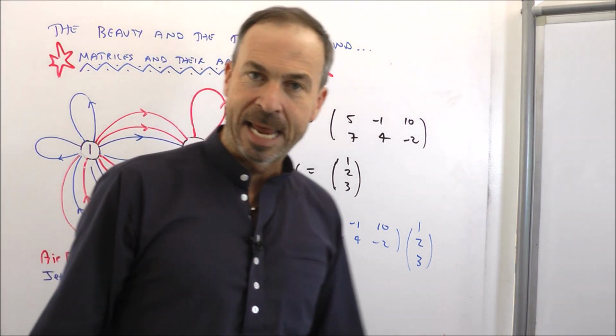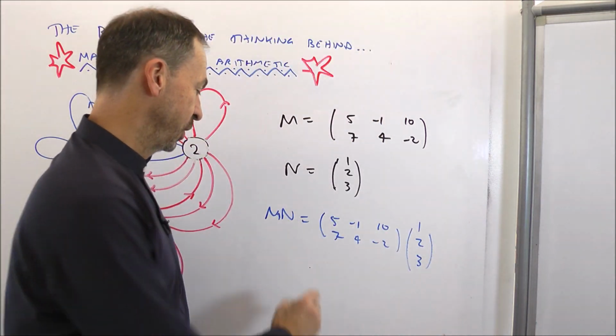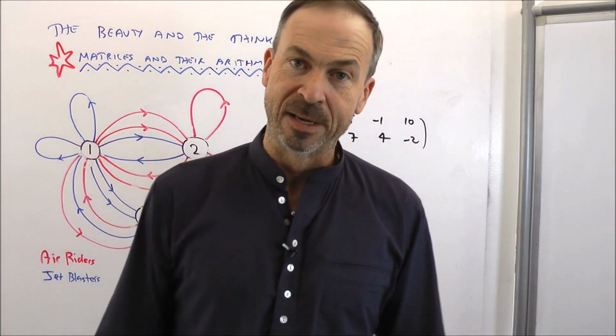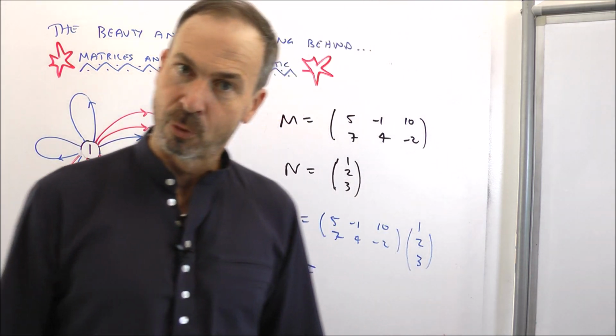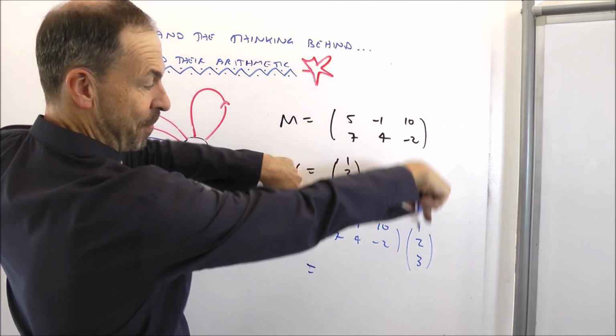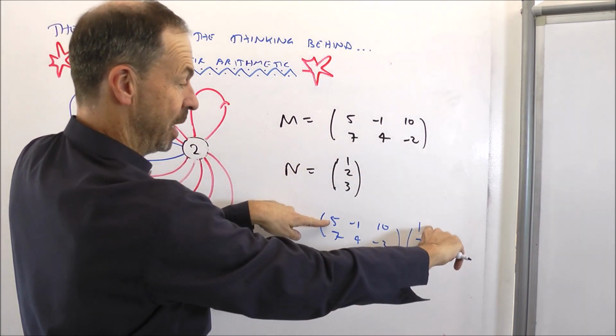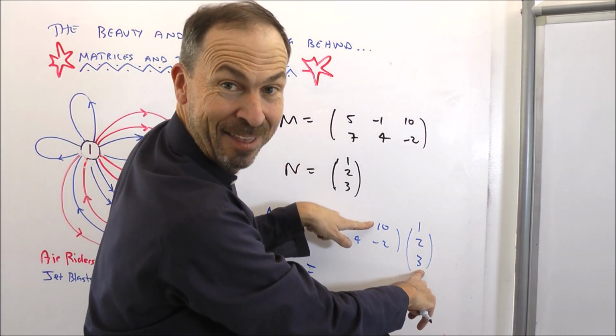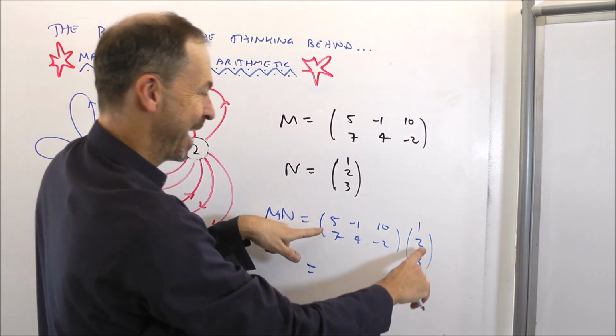Okay. These are rectangular, definitely not square. The question is, is there good matching up of the number of rows and columns that I need to actually do this product? To do a product, I need to take a row of the first matrix and multiply by a column of the second matrix, making sure I'm adding each entry in turn and there's enough of them of each to make it work. And the answer is yes.